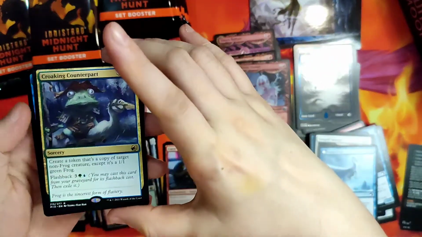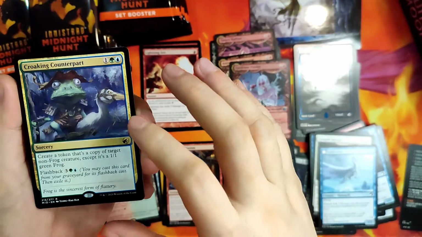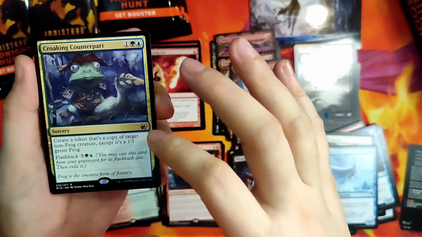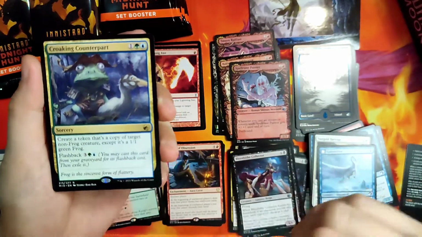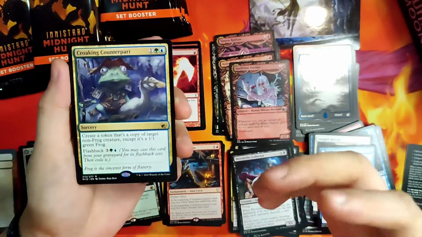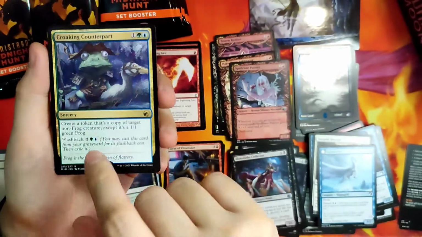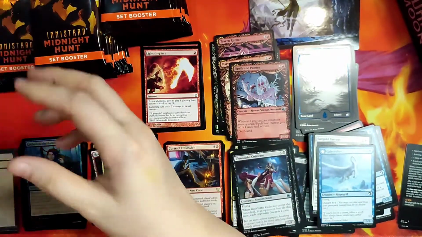So our rare is our Croaking Counterpart. So it's an interesting card. So it's 1 green and a blue for a sorcery, and then you create a token that's a copy of target non-frog creature, except it's a 1/1 green frog. So you can copy one of your opponent's creatures that has a nice ability. Probably especially good if you're playing commander, and you can do it twice because of flashback. Lock in the Cemetery for our foil.